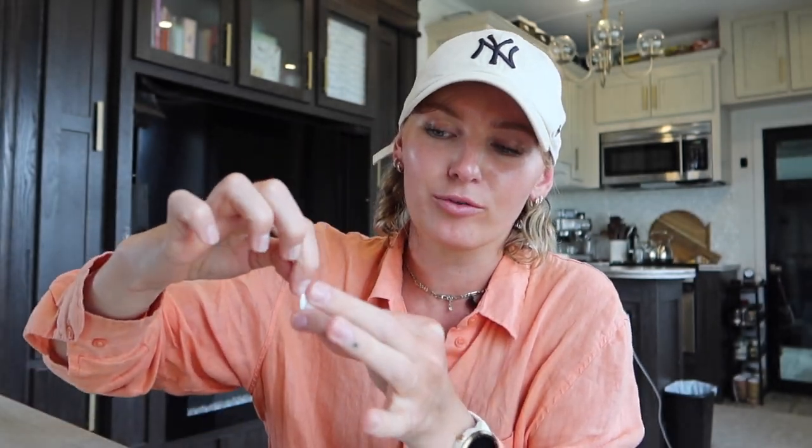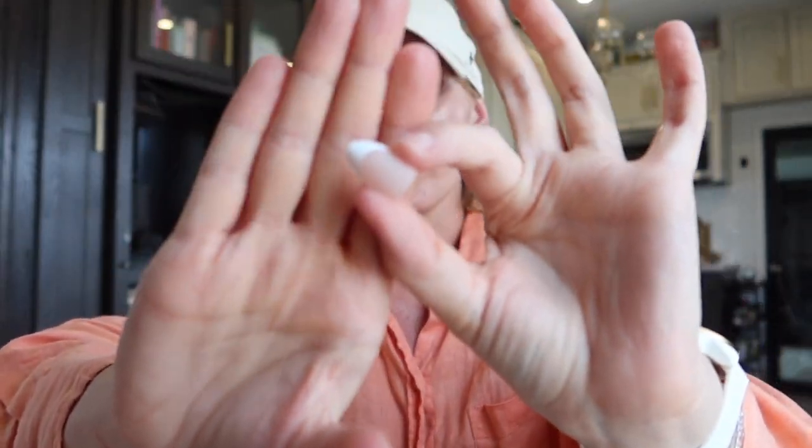They're not the sturdiest nails I've ever tried — the first time I used them, the french tip portion on my thumb just cracked off completely. So they're not crazy thick and sturdy, but with the addition of a top coat they're pretty sturdy — much sturdier than glue-on press-on nails from brands like Kiss. They're very affordable with tons of options, and the main reason I love them is they're already pre-designed with a french tip.